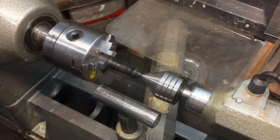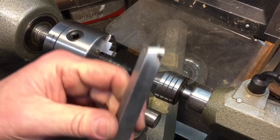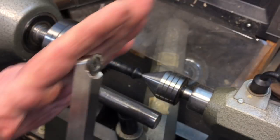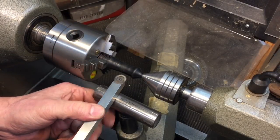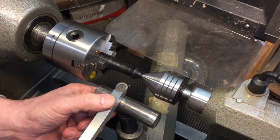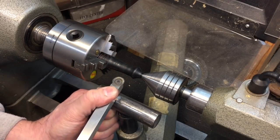Okay, let's look at the setup here. We have our steady rest in here nice and tight. We're using a wood turning tool here with more of a scrape. You don't want anything with too much of an angle on here because it'll grab the Delrin. We're going to place this here so that we're center height in here. And you see how this is resting nicely on the steady rest. I got my thumb holding it down.